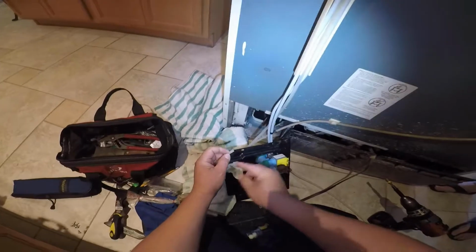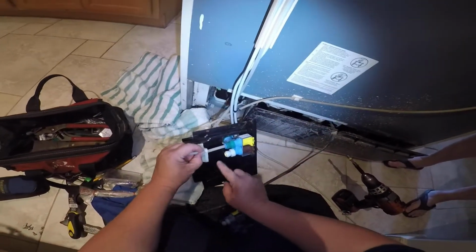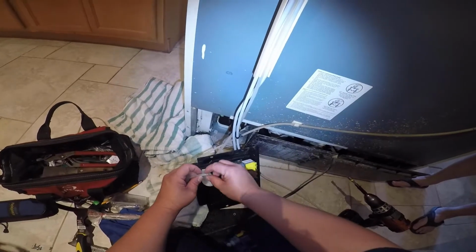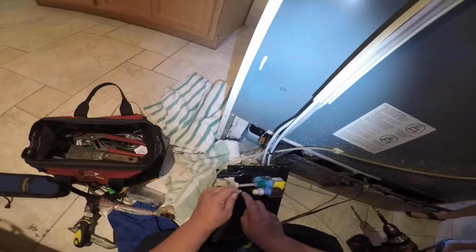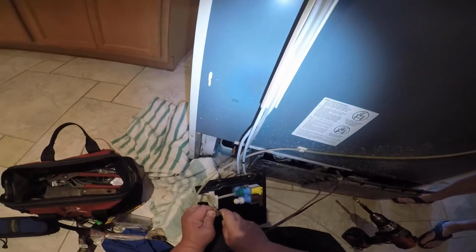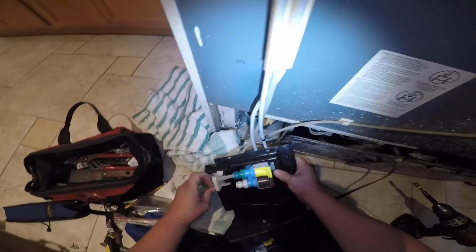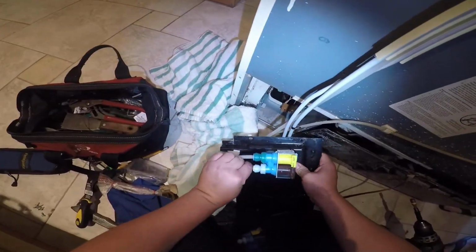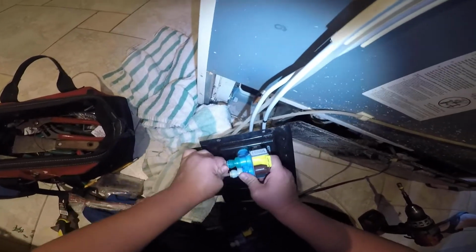There you go. And see, another piece out of each one. I cut a little bit, that way it seals properly, because you don't know if the old water valve created damage to the water hose and it might not seal correctly. And just fish it in.